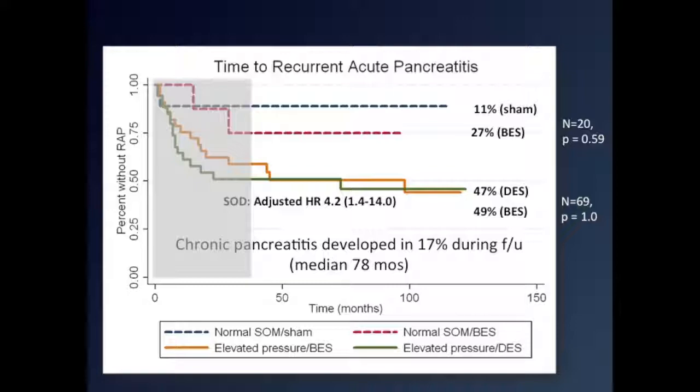Again, to highlight that this is a disease that requires prolonged follow-up, all patients were followed for a minimum of 1 year, but the majority were followed for 3 years, and you can see that you need to follow these folks out at least that far in order to quantify their likelihood of recurrence more accurately.